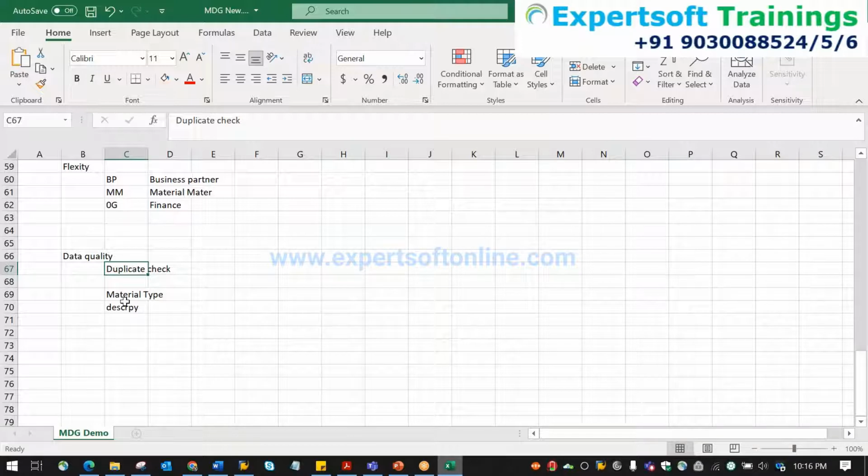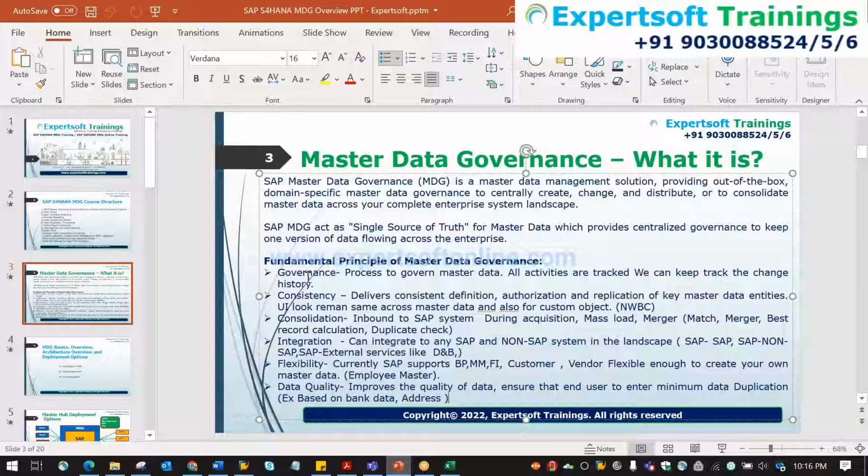By doing this, you can improve the quality of data. These are the fundamental principles of MDG: governance, consistency, consolidation, integration, flexibility, and data quality.